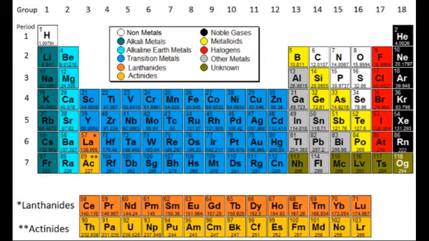I picked one that was colored so we could talk about all the families and everything on there. But truthfully, when you look at this, you should say, this is the worst example of a table I've ever seen. I mean, nothing seems to be in order whatsoever. And the fact of the matter is, it's perfectly set up to watch almost every trend as we walk our way through. So let's start with the easiest one.